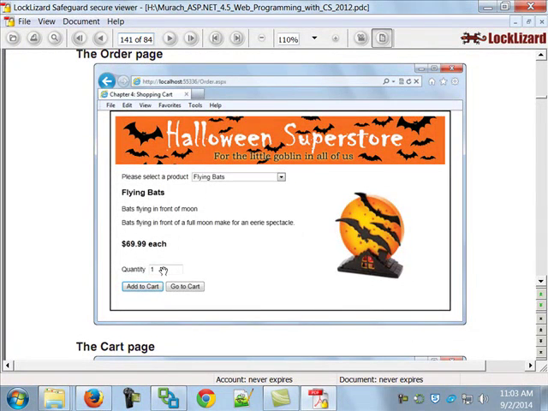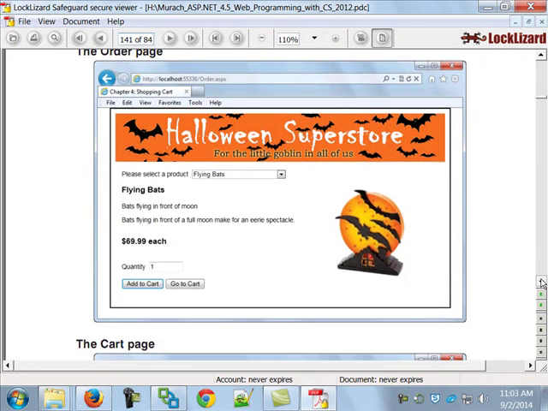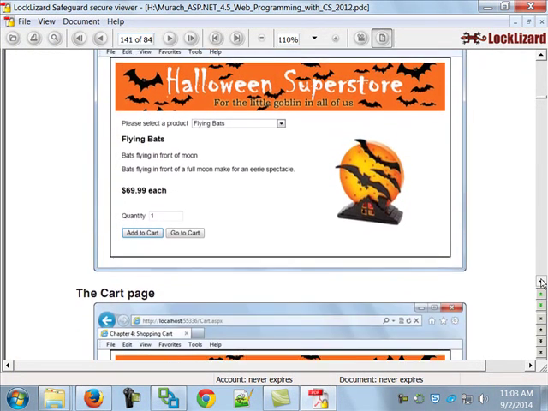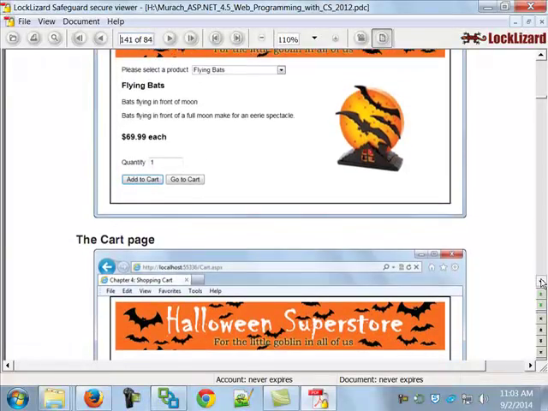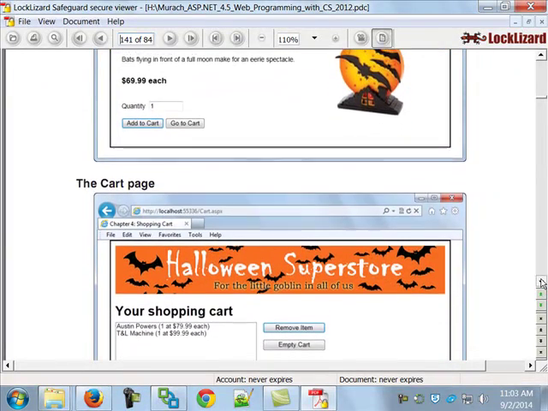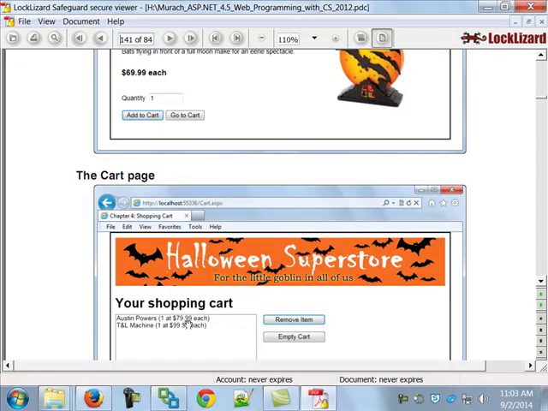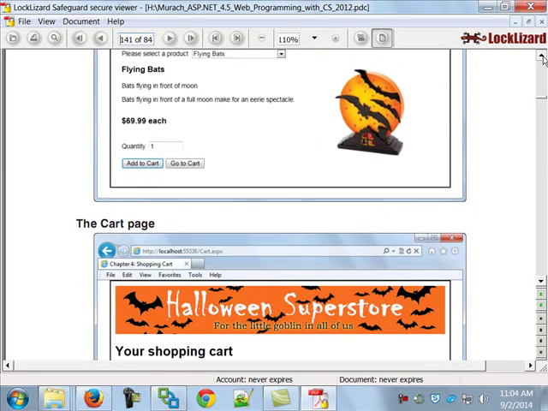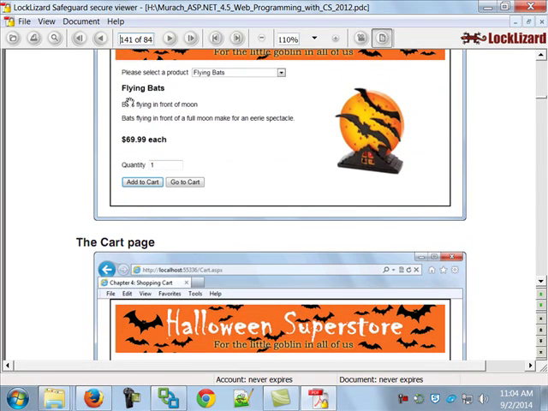If I'm going to choose one in here for a quantity, and I'm going to click Go to Cart, and I do go to Cart, I want to make sure that Go to Cart has not only that quantity, but also that price information and the description information that I would get from here and here. Does that make sense? I want to move it from page to page.